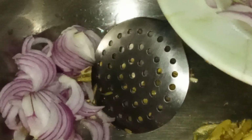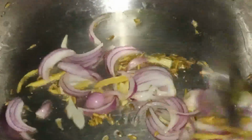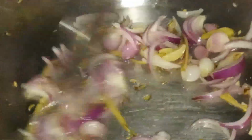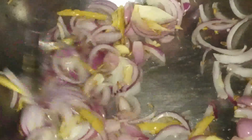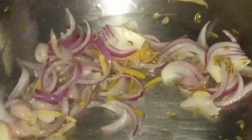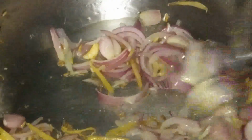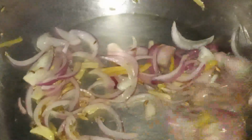Put in the onion pieces and the shallots, and saute the onion and the shallots together with the rest of the mixture. Keep on sauteing until the onions and the shallots become golden in color.